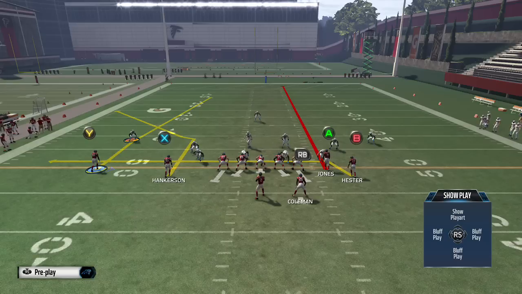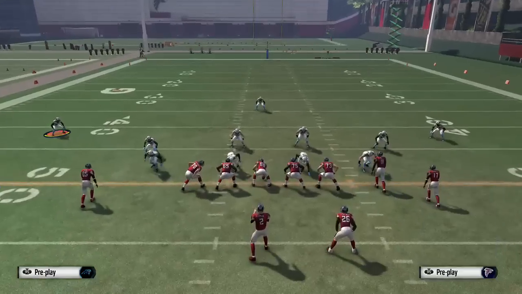If for some reason the X receiver gets bumped off of his route too far, the guy's going to cover the Y receiver, but the X receiver is going to be open. So it's kind of a 1-2 read. You want to wait it out to the Y, but the X will be open if the Y isn't. So let's go ahead and show it to you right now.